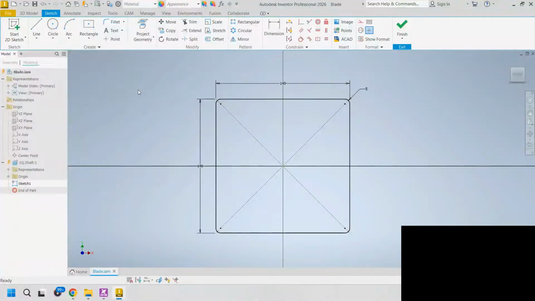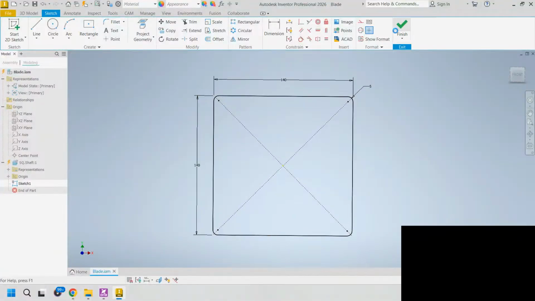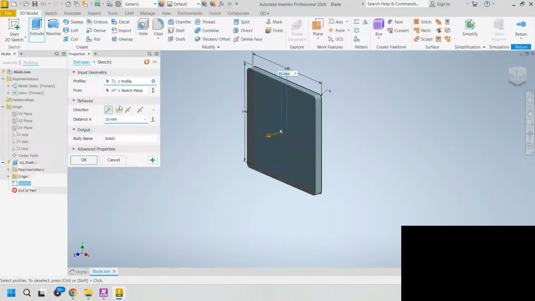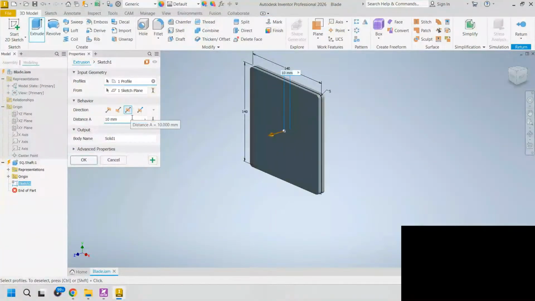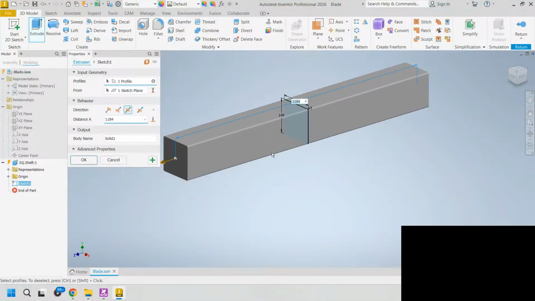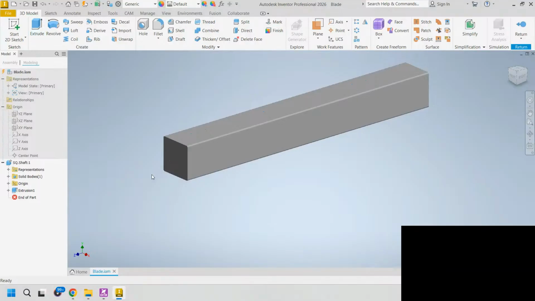That's all right. Okay, I want to extrude this profile to be the same, 1184.